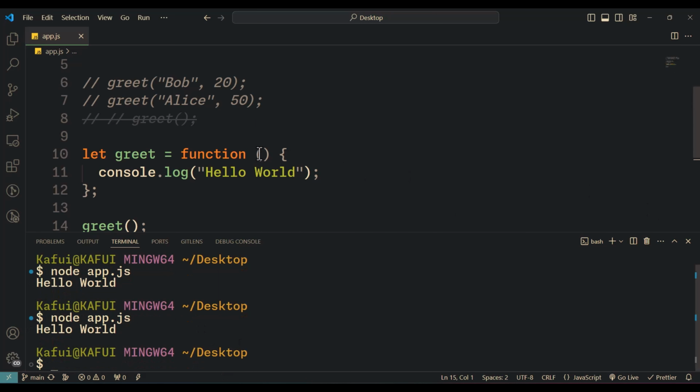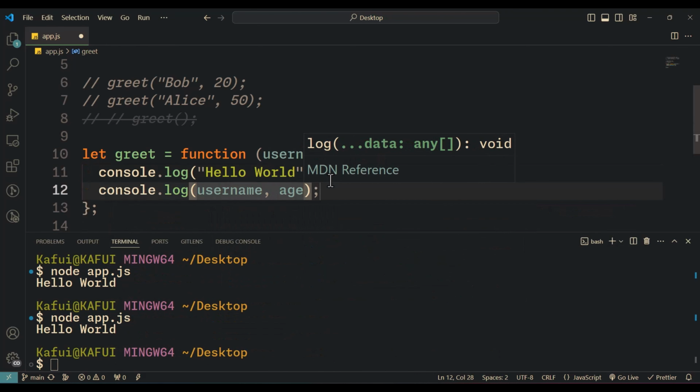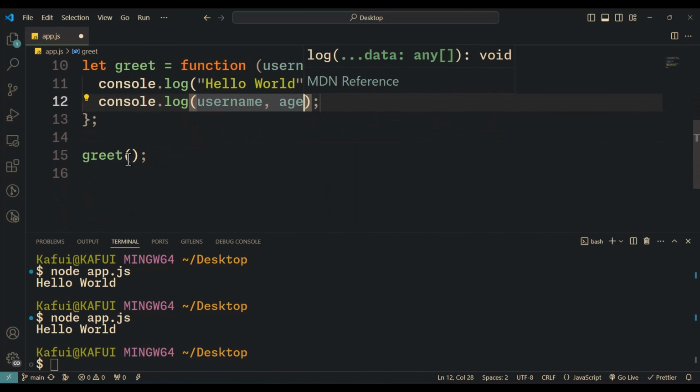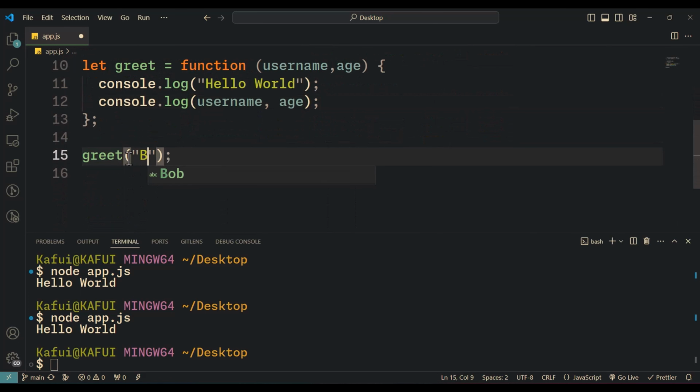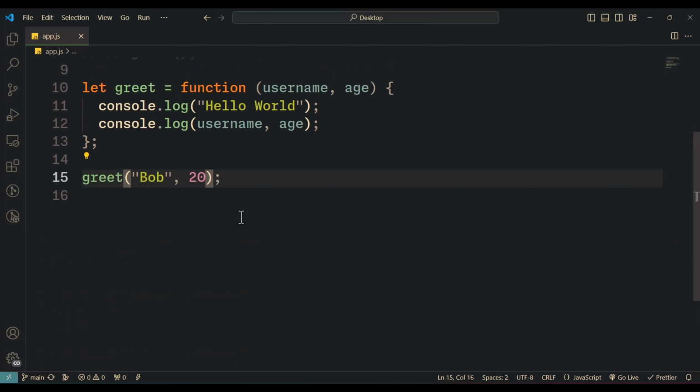And I can go ahead and pass in parameters here, such as username, and then age again, and then console.log username and age. And when I call this function, I have to make sure I provide those arguments. And when I run my code, we get Bob and 20, and then hello world printed in the console.